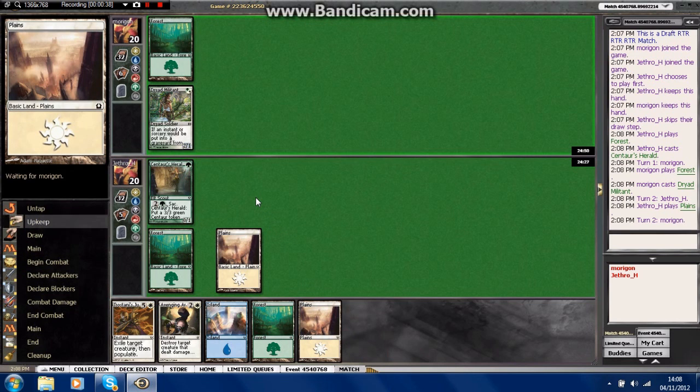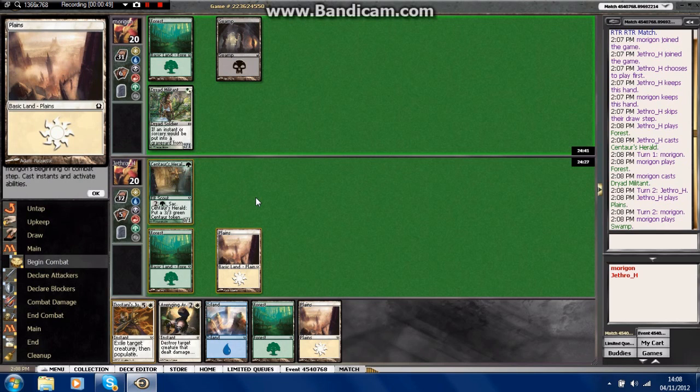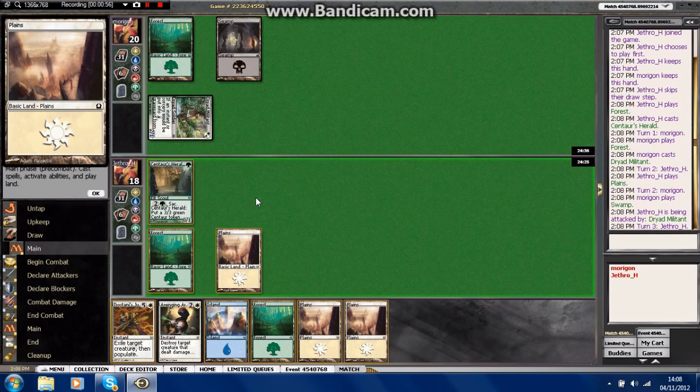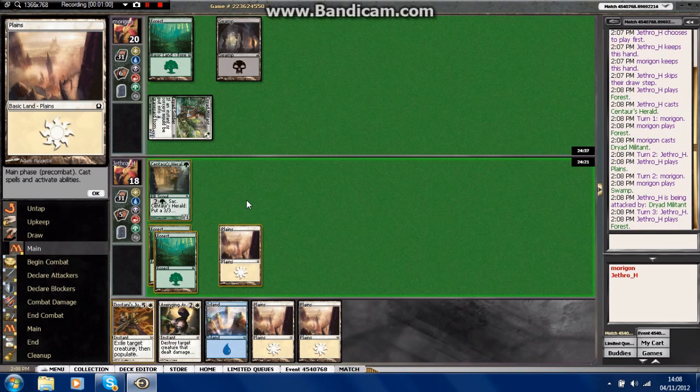No attacks, obviously. Not going to do an Alex Spencer and attack my 0-1 into my opponent at 20 life. Obviously, this would be much worse. He'd block and eat my 0-1, and I'd go home very unhappy indeed. Yep, he attacks. No blocks. No post-combat play. Sure.